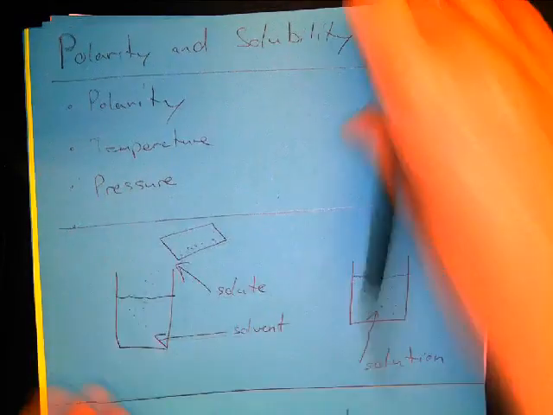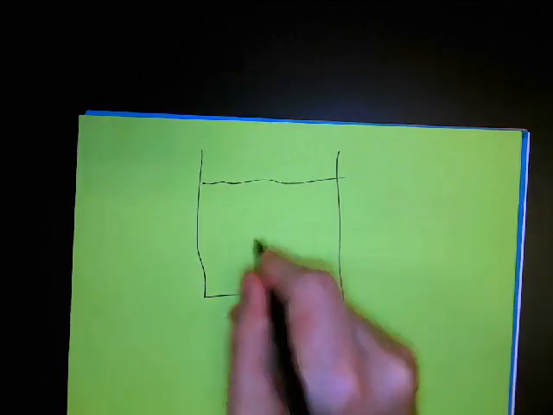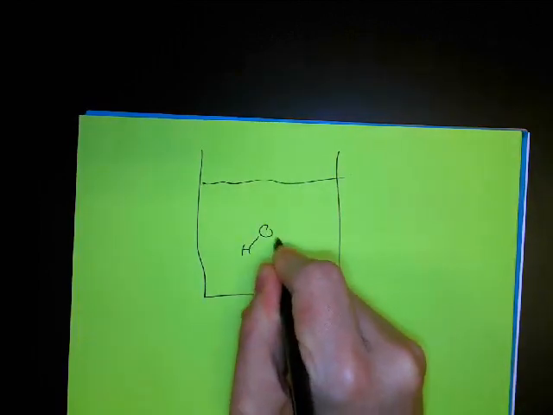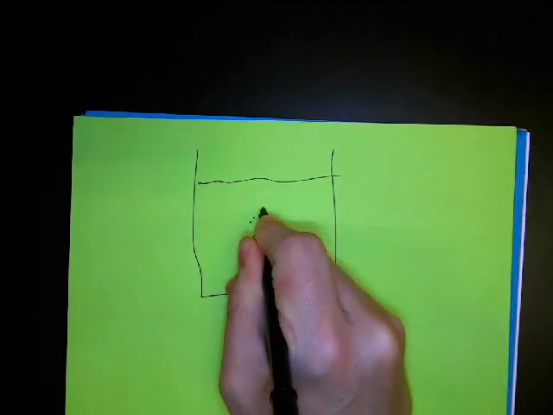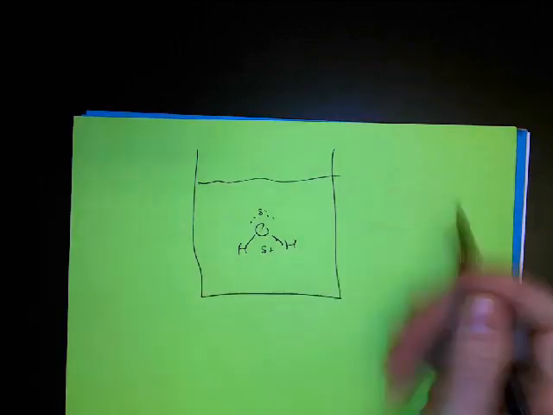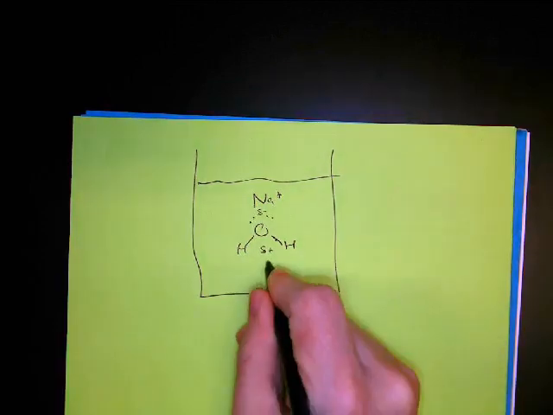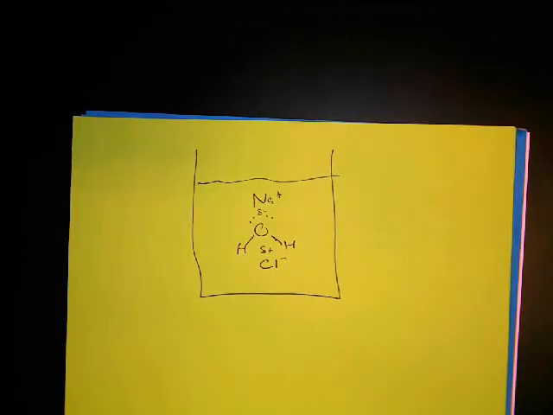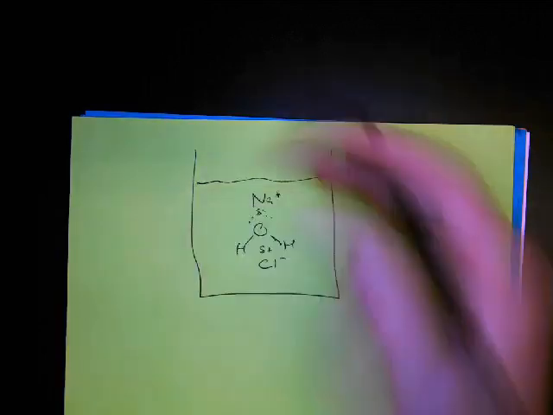So if I were to make a sodium chloride solution, let's draw a big beaker so we can look inside, what I would see is the water molecules like this, with all the, remember this is the negative end of the water and this is the positive end of the water, and all of the positive ions, the sodium ions, would be up here next to that negative end, and all the chloride ions would be down here next to that positive end. Because water is very polar, ions dissolve in it very easily, and so this would be my solution.